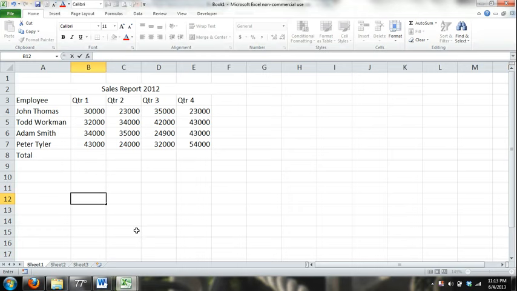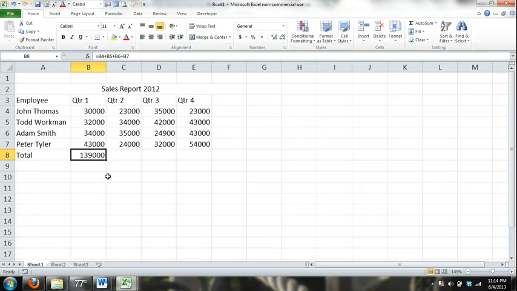Alright, so how you enter a formula into Excel is basically, you can go up here, and I'm going to add up all of my sales representatives' sales right here in the total for quarter one totals. So I'm going to hit equal because I'm about to enter a formula, and then I'm just selecting that cell, plus, and I've added them up. So that's a basic formula in Excel.